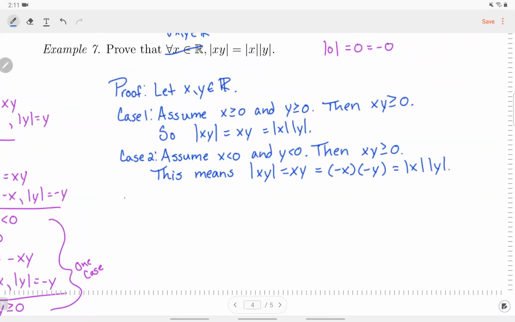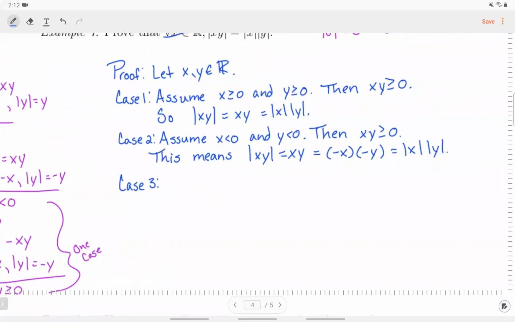All right, so case 3, here's how we can combine stuff into one case. Look at my original statement: absolute value of X times Y equals absolute value of X times absolute value of Y. If I switch the order of X and Y, does it change the statement at all? No, right? It doesn't matter which one's positive, which one's negative. Multiplication does not care which one comes first. So what we use is a math phrase called without loss of generality. That means it's interchangeable. It doesn't matter which one it is. I'm just going to pick one.